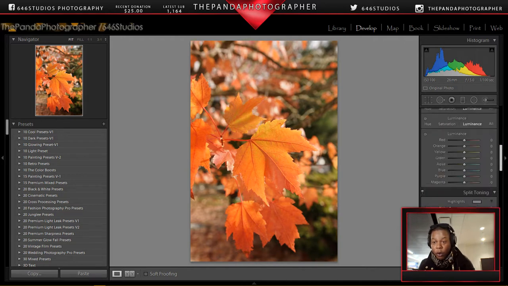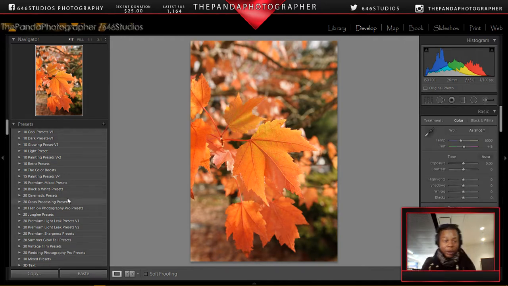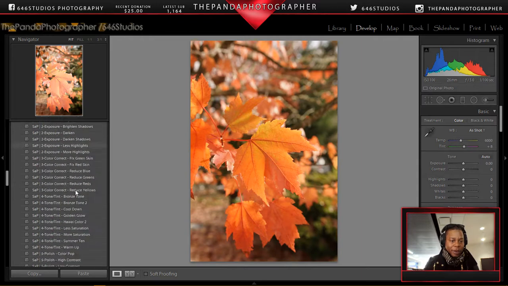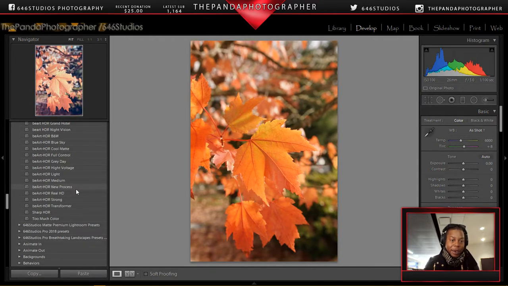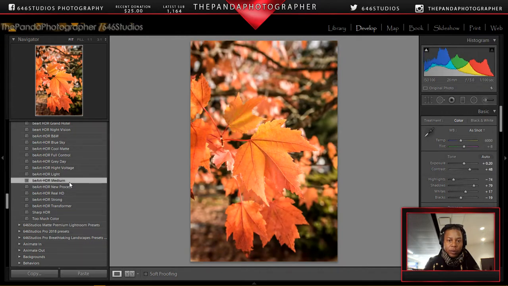So what I am going to do is pick a preset and make some adjustments that way. I want something more... I like this light HDR, actually. I don't want too much of a stretch, because if I remember, I saw some green in this one, so I'm going to go with this one.